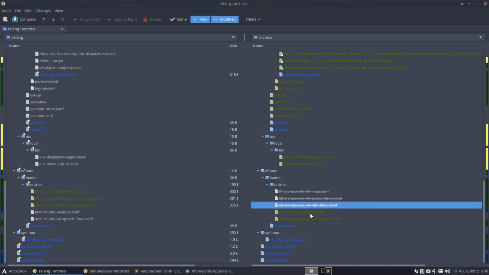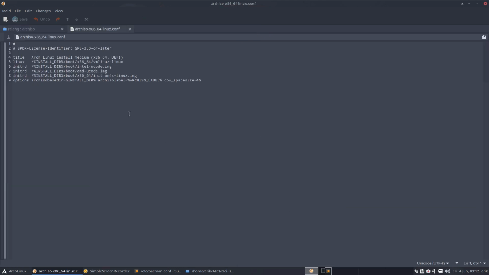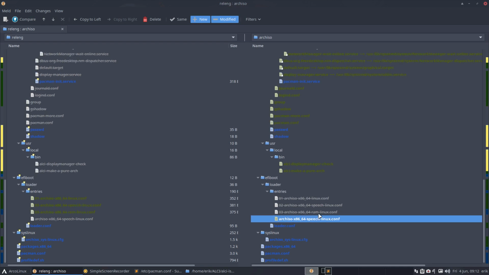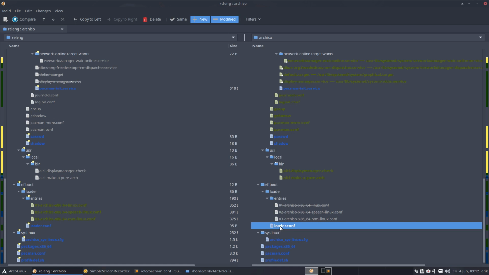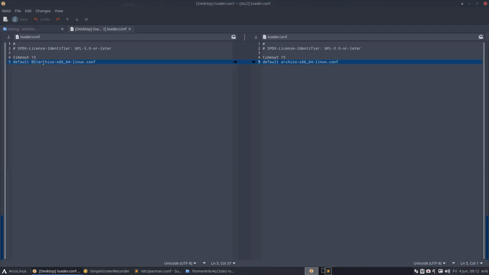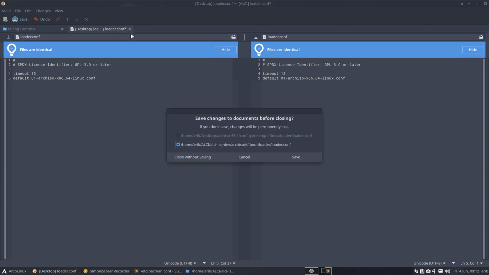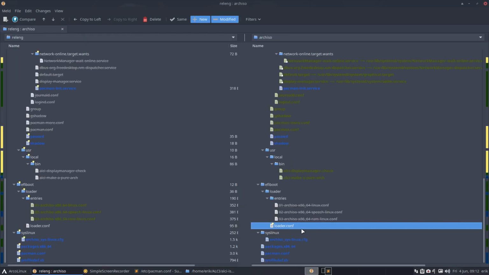So what they've done is give it other names, and there's something new. The RAM Linux thing is new there. So for me, I don't think I have to change anything, because this project ALCI is keeping as strictly as possible to the fact that it still needs to be an Arch thing. So delete here and delete here. But of course, if names change, you need to make the reference and change the reference. So 01. Okay, save.